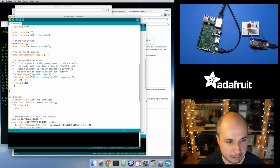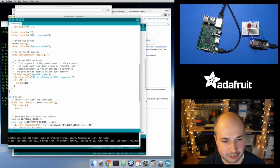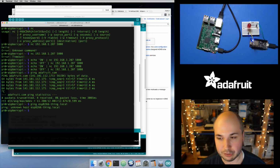So let's click compile and upload this. Actually, let's change the name, because I've run this sketch before, and so my Pi might already know the IP address. If I ping ESP8266-thing.local, it might work or it might not. Let's see. It looks like it's not working, so that's probably a good sign. So good, my Pi doesn't know about this ESP thing address.